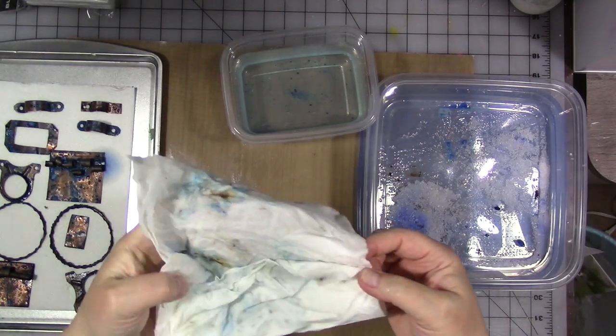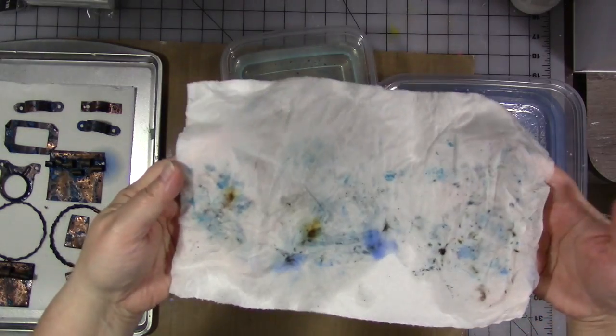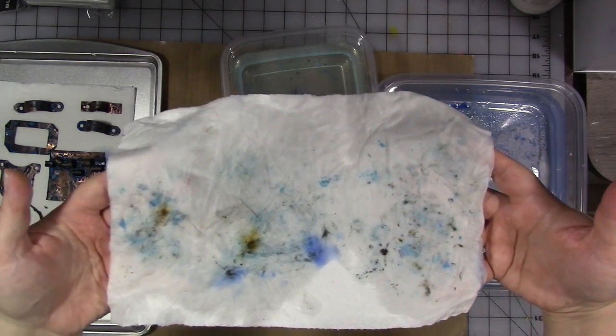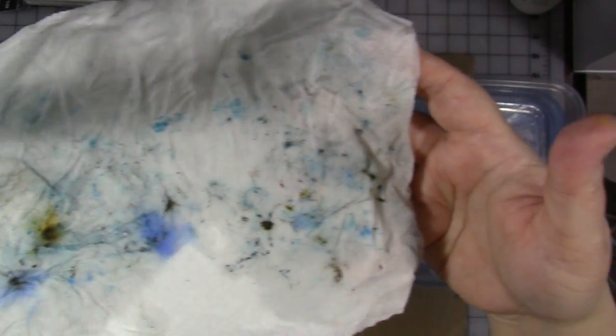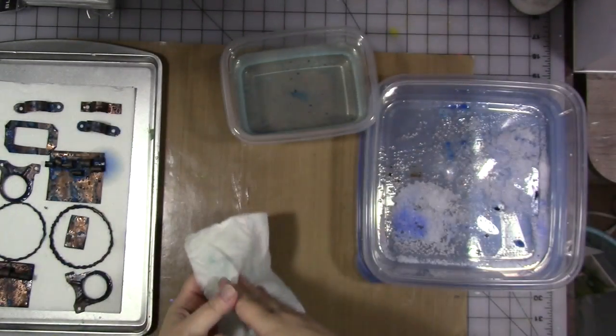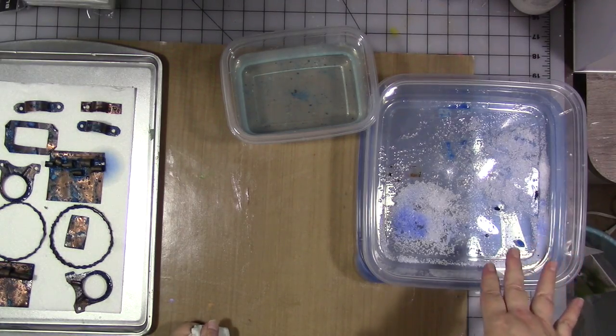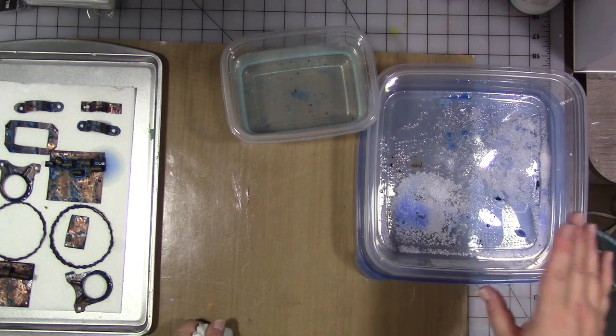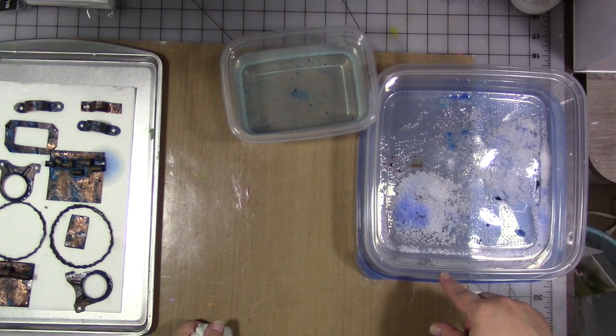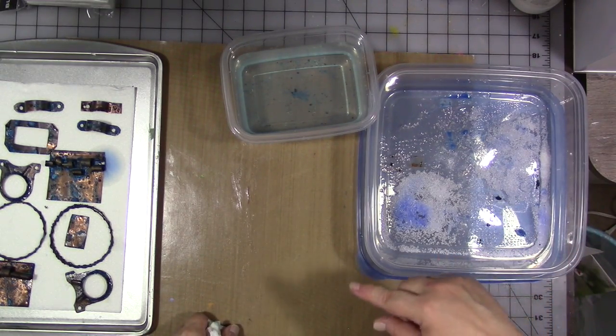If you're sensitive to smells like I am, you probably want to use a respirator because ammonia is really stinky. You probably could save that salt residue and let that dry because wouldn't that be fun on something? Heed her precautions, but it's an easy technique. It doesn't cost a lot of money. You can use found objects. Go raid your husband's spare parts out in the garage. That's what I did for some of these pieces.